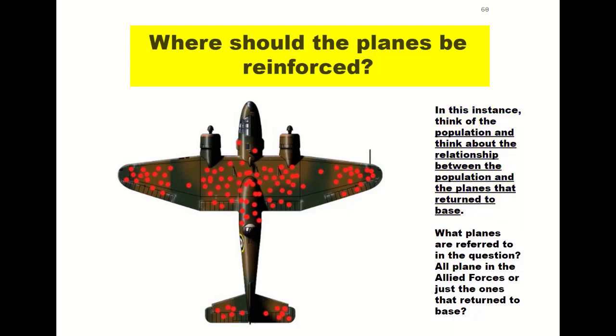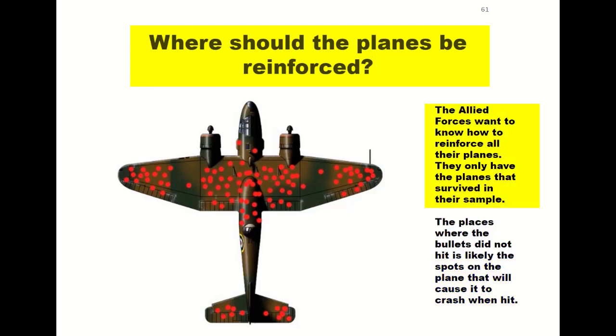So the question is, where should the planes be reinforced? What planes? What planes are being referred to in the question? Well, all of the planes in the Allied forces would be in the question. They don't just want to reinforce some of the planes, it's basically all of the planes. What can we do to save as many planes as possible, not just the ones that are returning to base? So as I said, the Allied forces wanted to know how to reinforce all their planes.